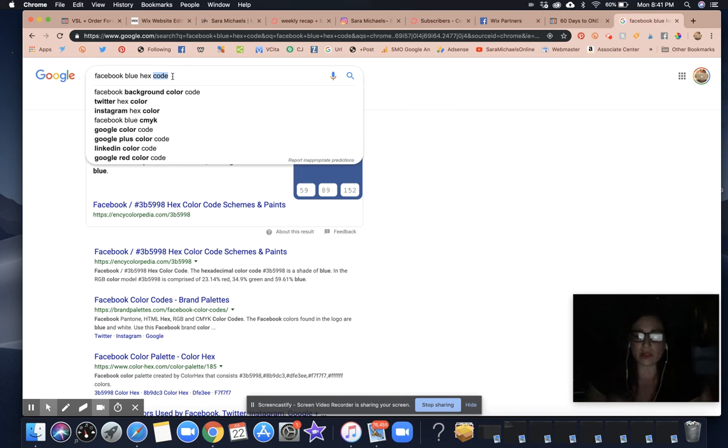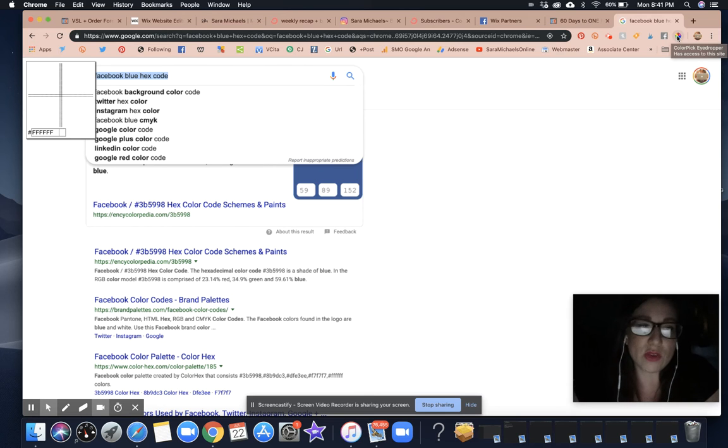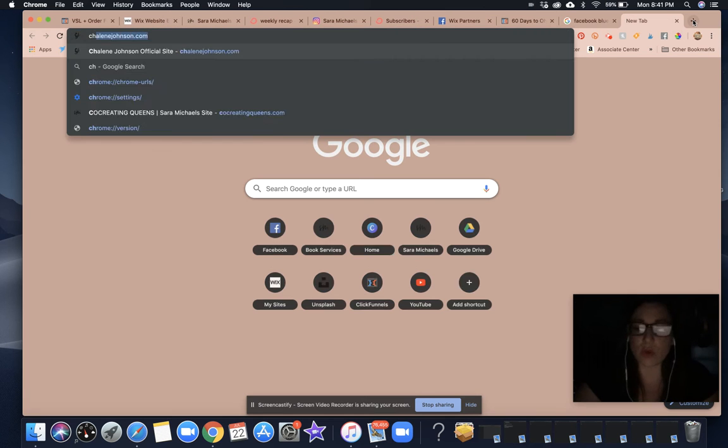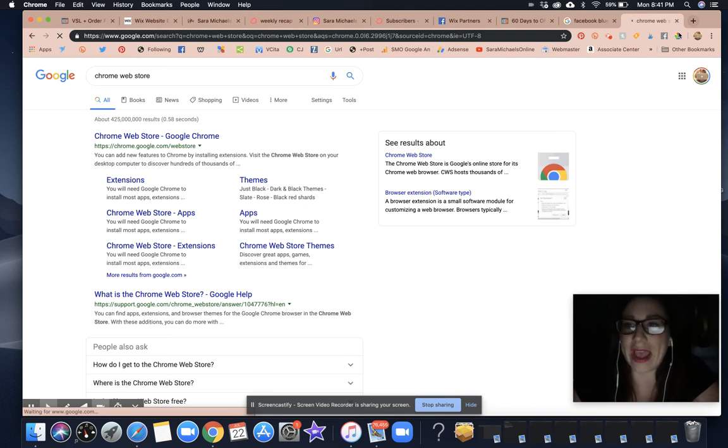So if you want the color code of anything, there are a couple of tools I use and recommend, and you'll find those in other videos. It's actually called the Color Picker tool. This is a Chrome extension. Even if you have a MacBook, like I do, I'm using the Chrome browser, and all I did was go to the Chrome web store, where you can download different apps, and I added the Color Picker eyedropper.